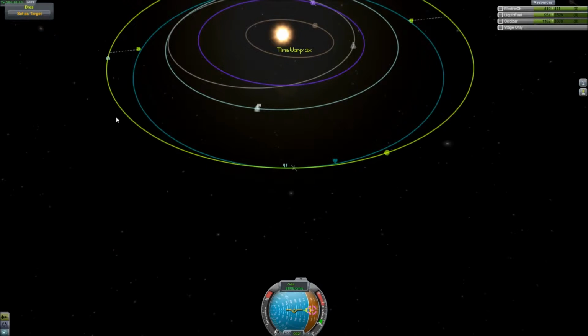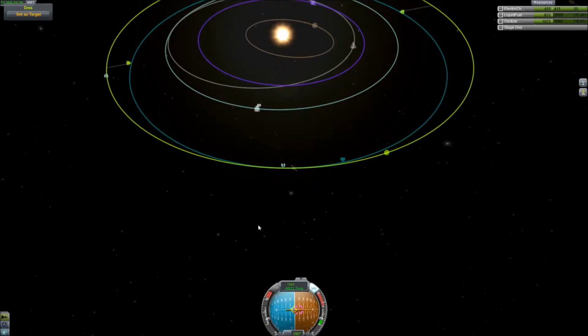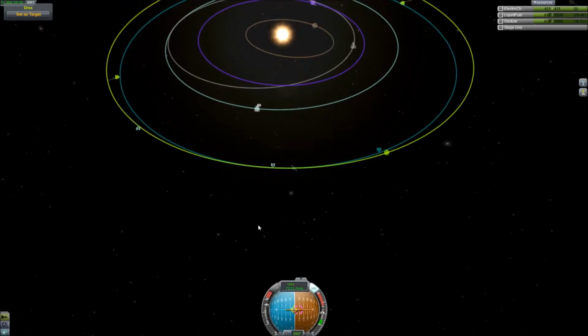So I need to trim that up. I've got to turn off the SAS, first of all. I need to burn prograde until this lines up with this. What that's going to mean is that I'm going to have very little actual work to do once I'm actually in an intersect with the planet. It'll be very minimal. Okay, there's that. Now I'm going to burn. And you can see I'm slowly but surely bringing in that intersection node. Come on, buddy. You have to go hardcore on this, am I? Alright. I'll do it.